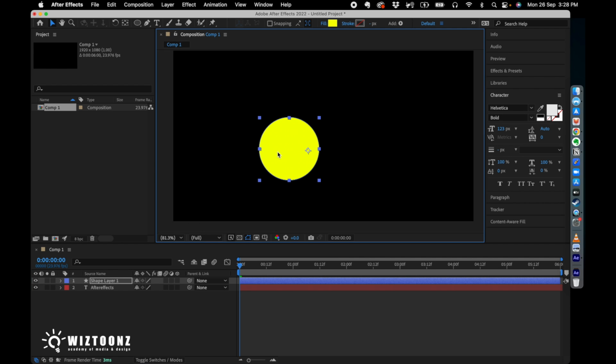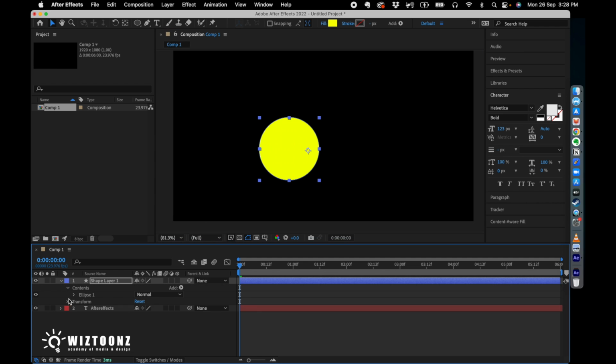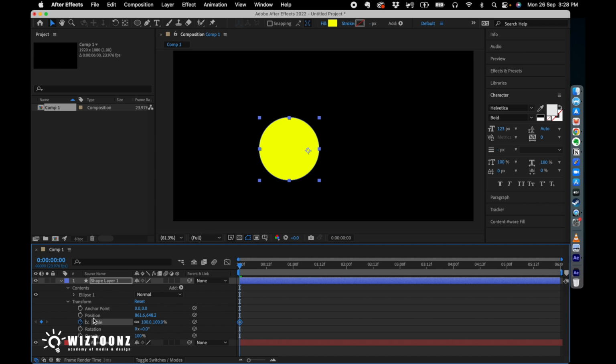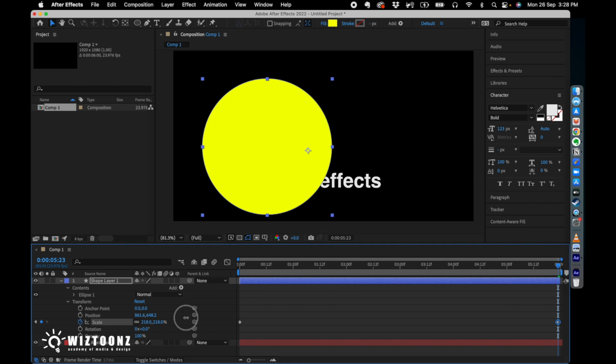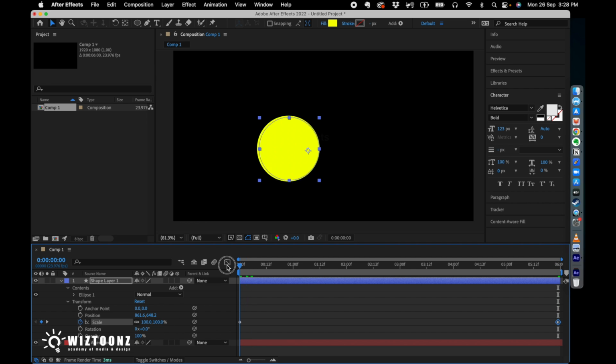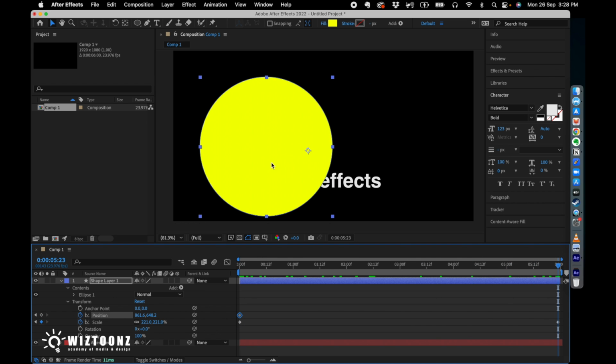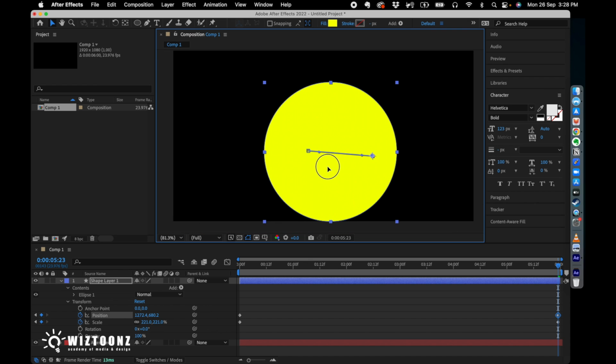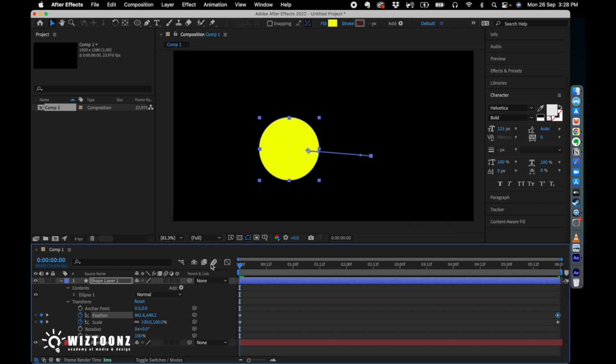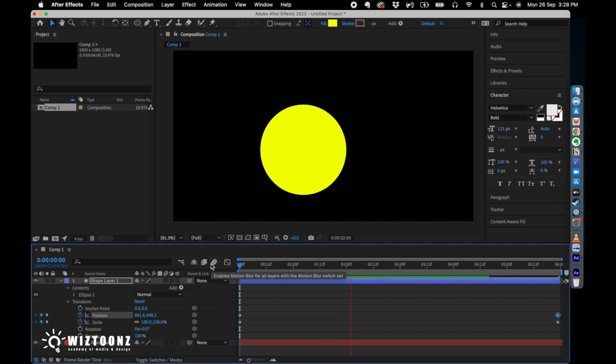So I'm going to do that. I will select this circle. I will again open this up, transform. Let's choose scale. The scale is like this in the beginning, and when it's 6 seconds, I want it to be much bigger than this, and I'm going here with it. At the same time, I want the position also to be changing. So I'm going to say that the position is here, but when it actually reaches here, I want the position to be right here. So the circle is also coming like that.